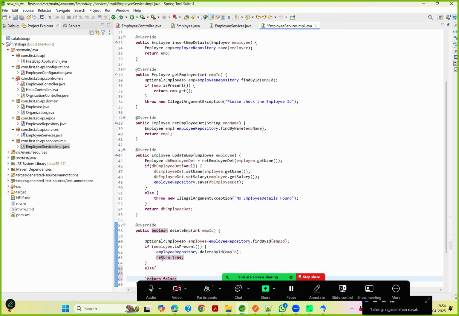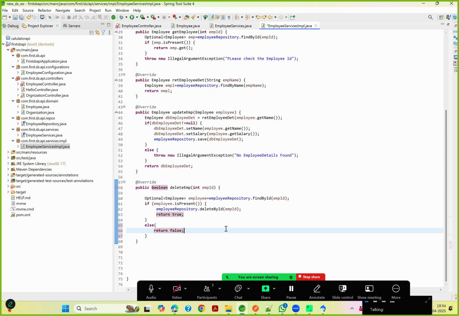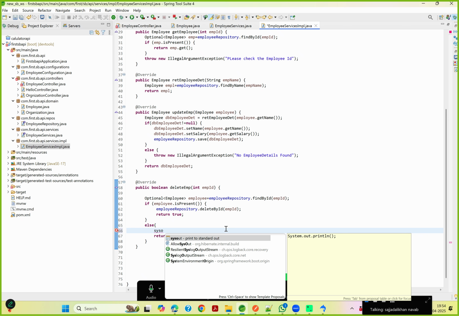Here we'll cut this one. Okay. I'll write a simple sysout statement, sysout with Ctrl+Space.